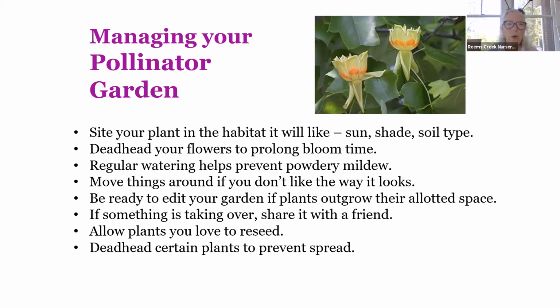The other thing is, please take the liberty, like I would tell you, everyone on our staff does this for sure. If we plant something and we don't like where it is, we just dig it up and move it to a different spot. Or let's just say, I have a Stokesia, Stokes aster, that I've moved. This is the 3rd time I've moved it, because the last 2 times so many things have grown up around it. It wasn't prospering. So this time I'm trying to give it a little more space so it'll be a happier plant.